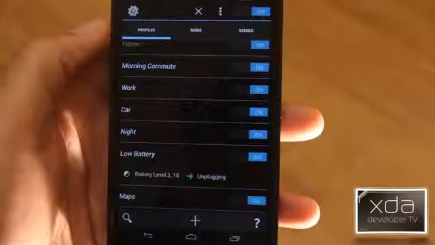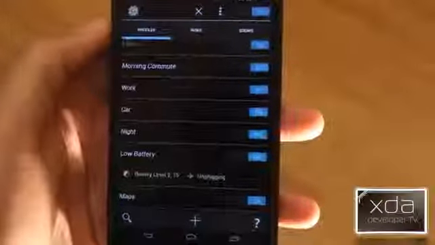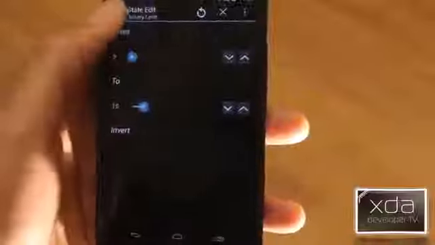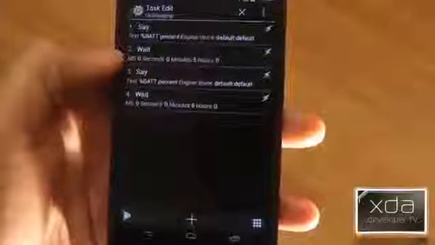Here's sort of an extra one that I put down here, which tells you your battery level when your phone is actually about to die. So what I'm doing is between the battery level 2% and 15%, my phone automatically says battery level percentage, wait 5 minutes, battery level percentage again. So this is basically a say command. With the say command, you can actually hit this little button.